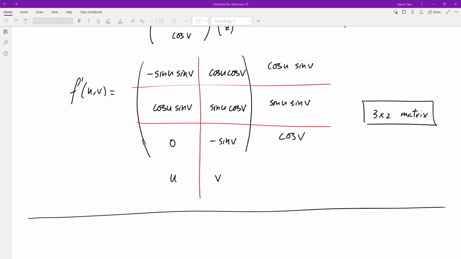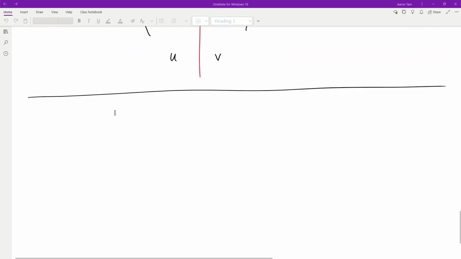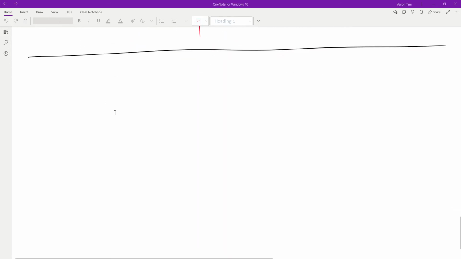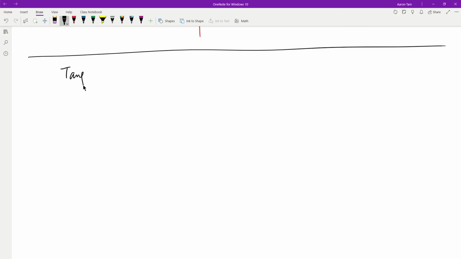Hi everyone. So today we're going to continue on and finish up 5.4. Now that we have a derivative of a vector valued function of several variables, we're ready to talk about pretty much the last tangent formulas. So this will be titled the same thing. We're going to call this our tangent approximation formula.